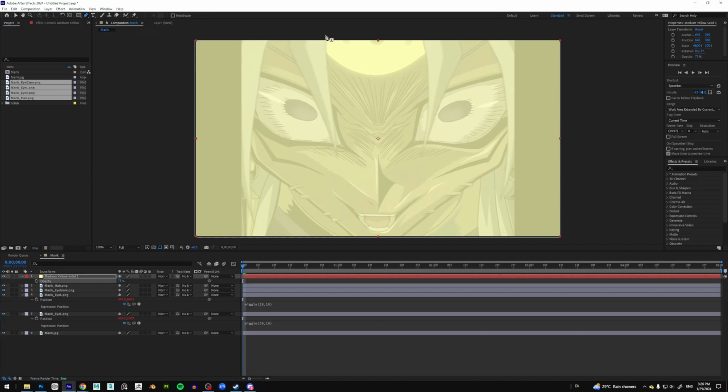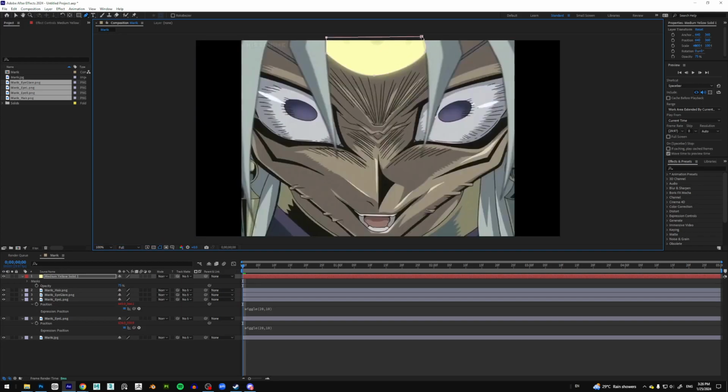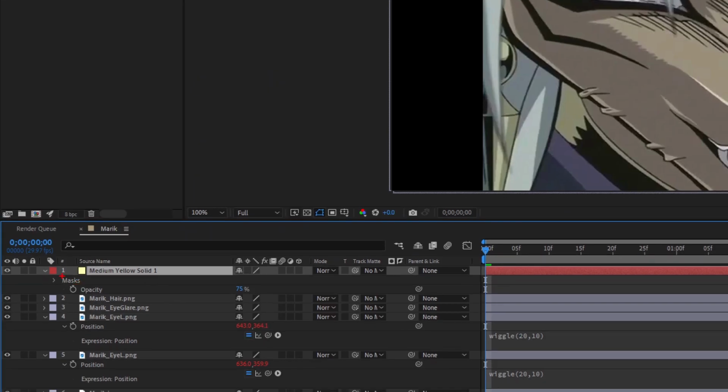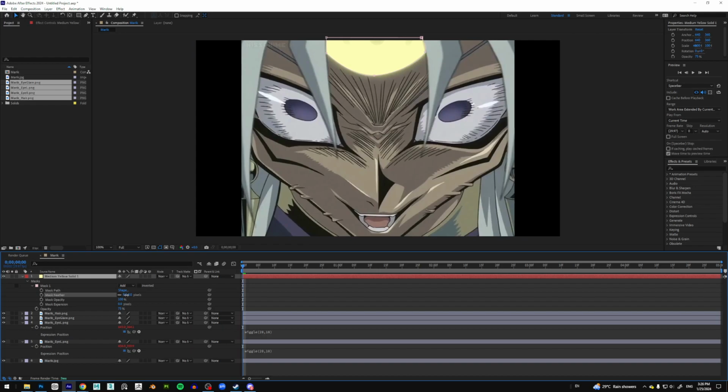Next, I will use the pen tool and simply trace over this area. We don't have to be super precise about it. Just get a rough idea will do. Something like that. And right now you can see that the edges are very sharp. So what we can do is we can click over here to expand on the mask option, and we can actually increase the feather value, and as I'm increasing, you can see over here that it becomes a bit more faded around the edges.